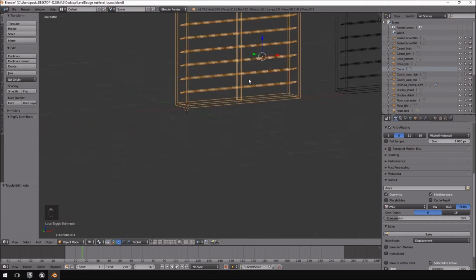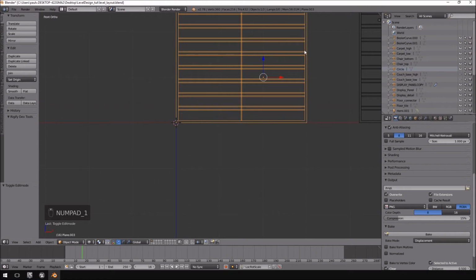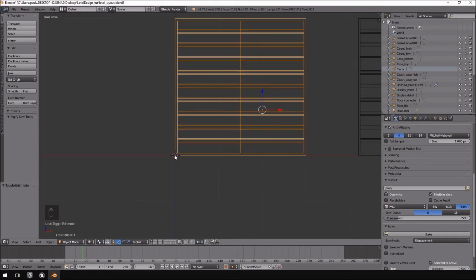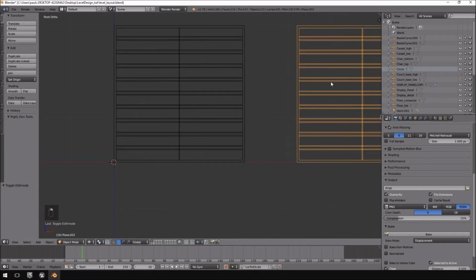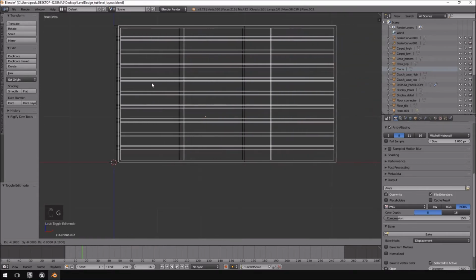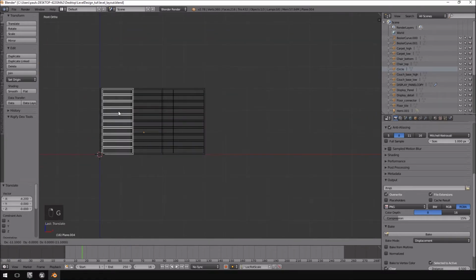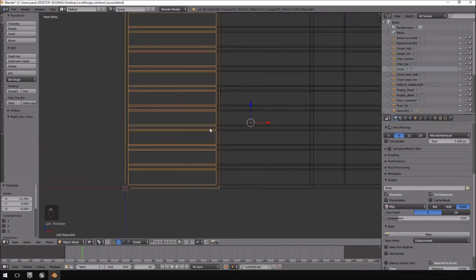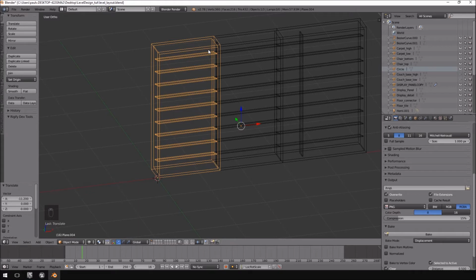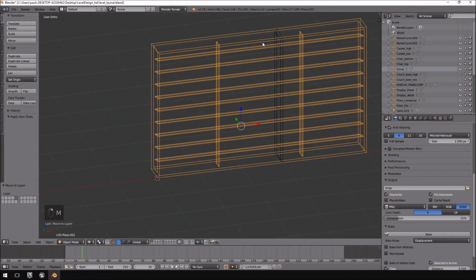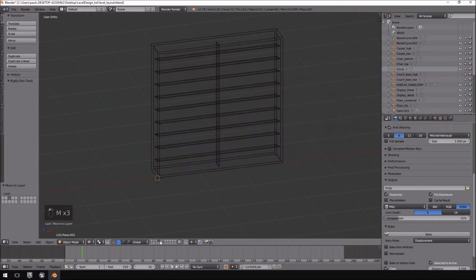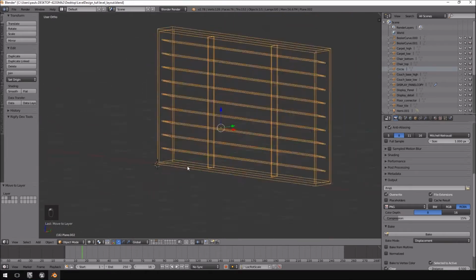So what you want to do is, because this is a fairly square model, you want its center point to basically be on one of its corners, not anywhere here in the center, because you want the model to stack up nicely. So what I mean by that is that essentially, if we move all of these together like so, I'm just going to move them all to center. If you hold Control, it snaps to grid when you're grabbing. And I'm actually just going to move each one to a separate layer just to try and keep some order. There we go. So now if we cycle through our layers, you'll see that there's all of our models.